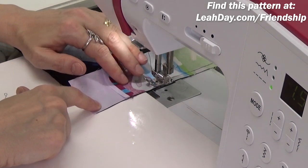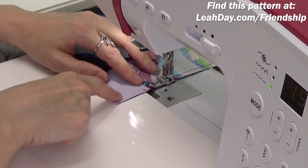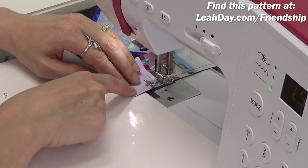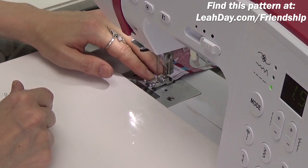Don't switch between machines if you can help it, because sometimes, whether you mean to or not, even if you're using the same foot, different machines will piece with a different seam allowance. So watch out for that.